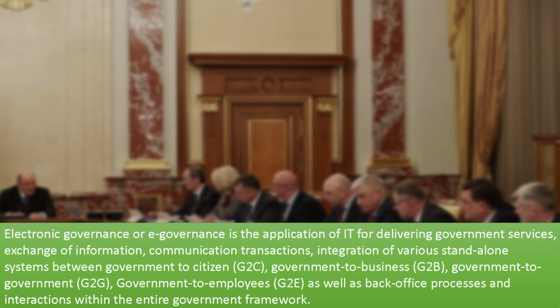So now the interaction is between government and government, where the central government passes on certain schemes to the state government, and then state governments are the driving force behind interaction with the citizens of that particular state. So this is the government to government model. Government to employee is also there, where central government employees use the facilities available to them, as well as back office processes and interaction with the entire government framework.